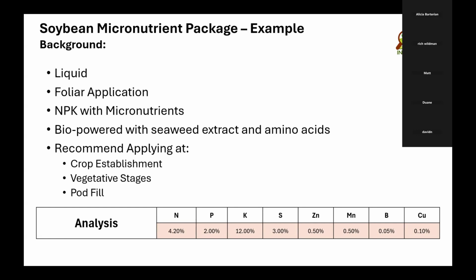And then we look at this. We've got N, P and K. Like I just said, what are they really doing in this package? They really don't need to be there. These should be taken care of. With beans, we're not really looking at nitrogen, but P and K should all be taken care of with the fertility program that's soil applied, your soil testing, a more macro approach for those.